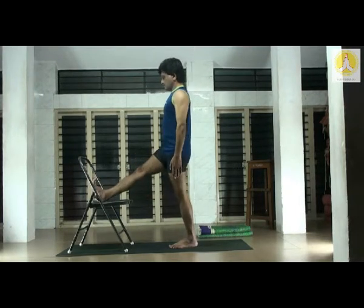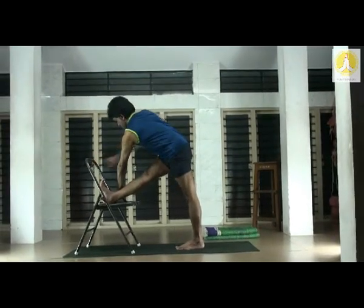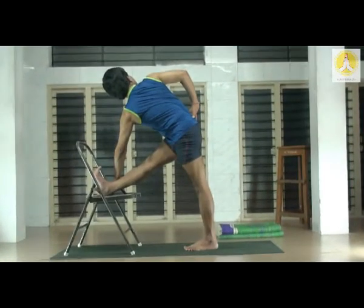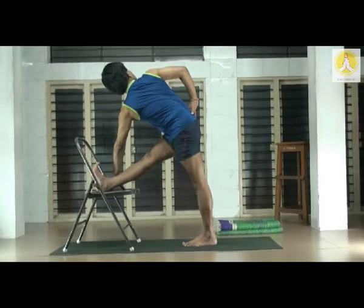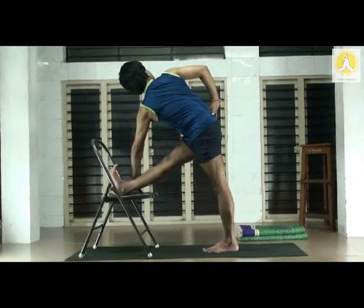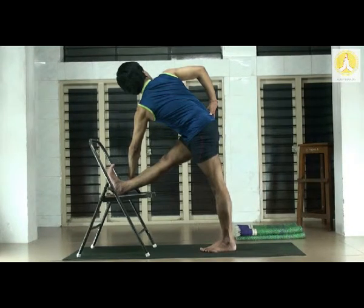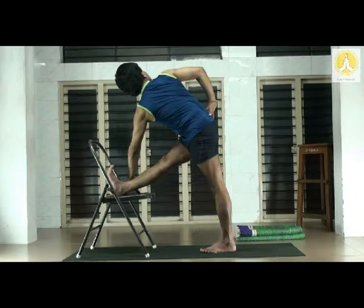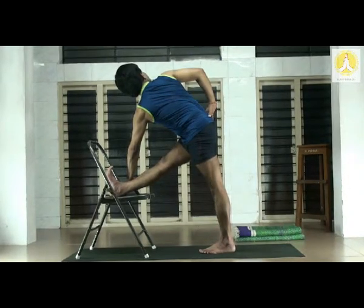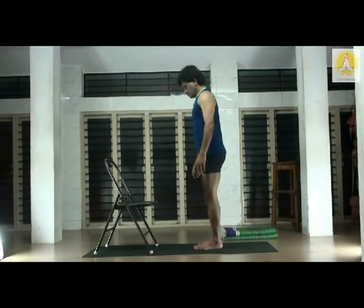Right leg up again — right heel on the seat of the chair. Stretch the heel, pull the kneecap. Gently tilt the trunk, hold the top of the chair. On exhale, turn. Keep the left hand fingertips on the seat of the chair next to the right ankle joint; right hand on the waistline. Twist the trunk, chest and navel up. Keep on pulling both the kneecaps, push the root of the right thigh down, stretch the trunk. Breathe well — very good for the hamstring muscles, the hips, and the back, and all the muscles that connect them. Breathe well. Slowly come up, hold over the chair, bring the right leg down. Stand in Tadasana.